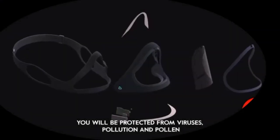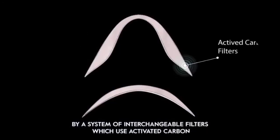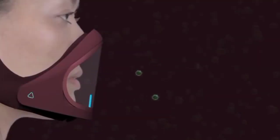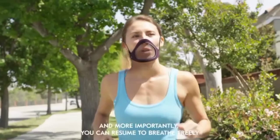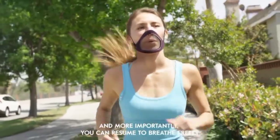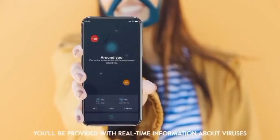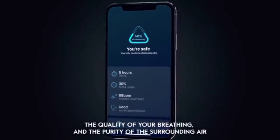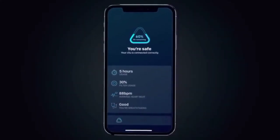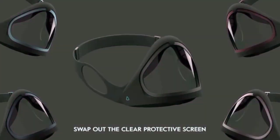This mask has a sheet of carbon fiber on the front, which looks very good and your face will be visible. On the top of it, you will have a ventilation opening where fresh air comes in from the top, and your carbon dioxide will come out from the bottom, making ventilation much better. To keep it clean and sanitary, you will have to place it on its charging top.